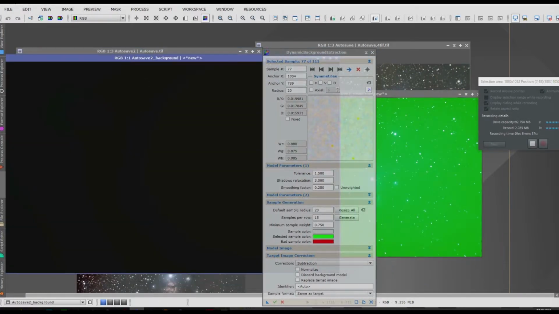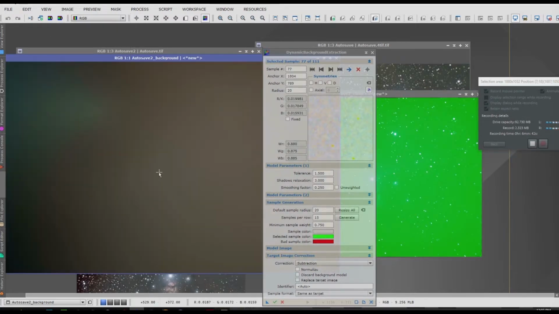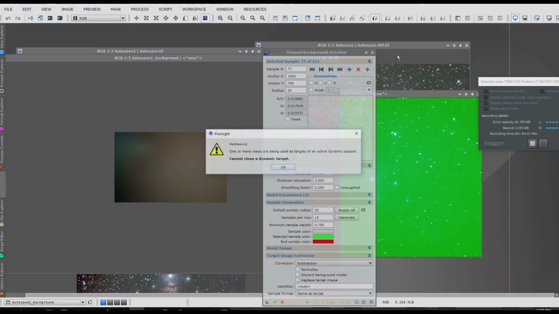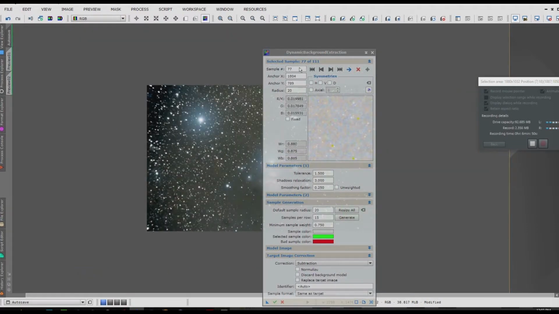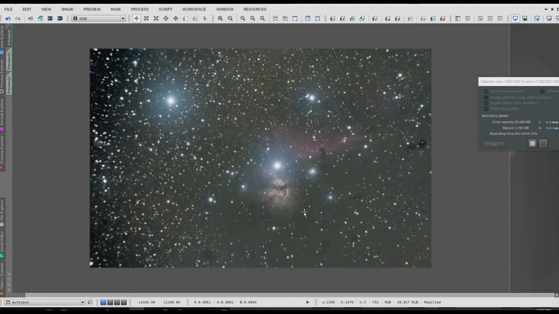And it'll show you a mask of what it's removed. And it's removed all that. So what we finally end up with is this image here.